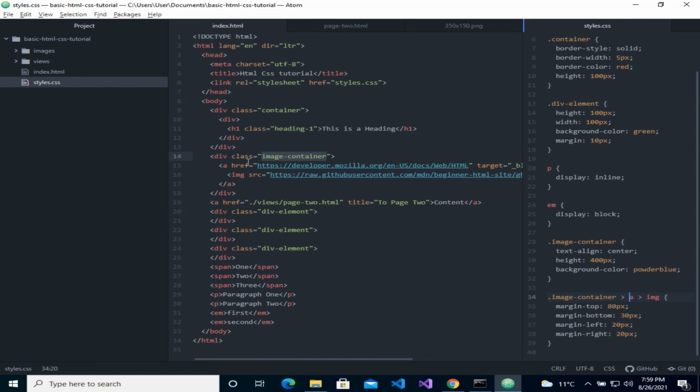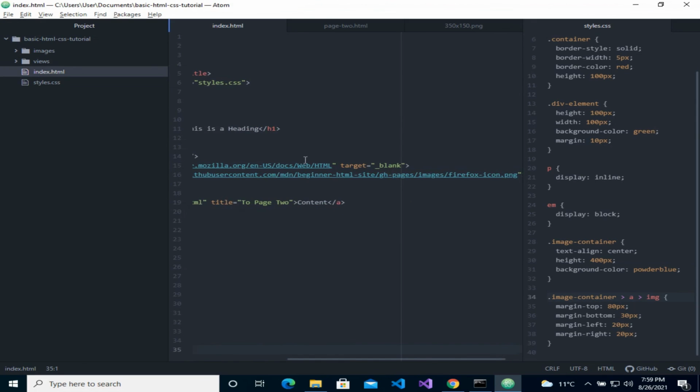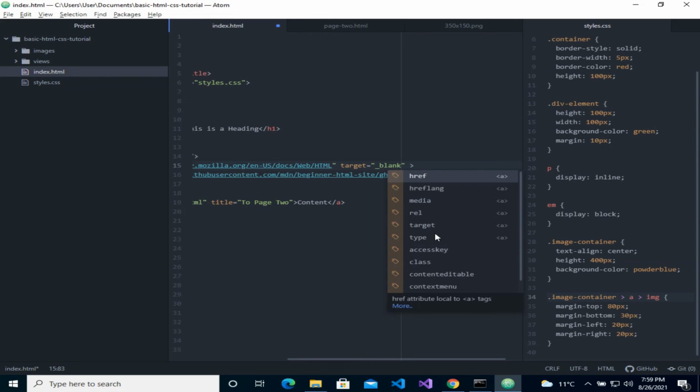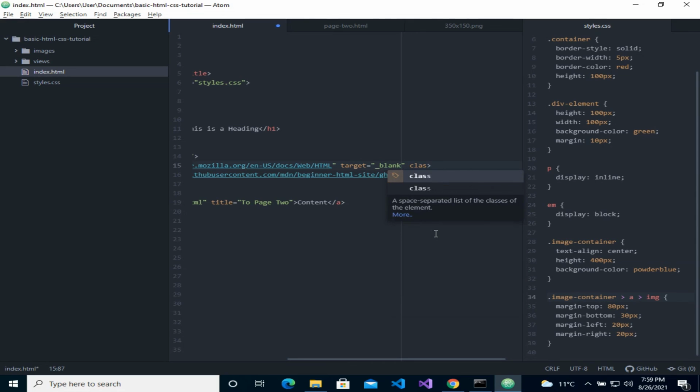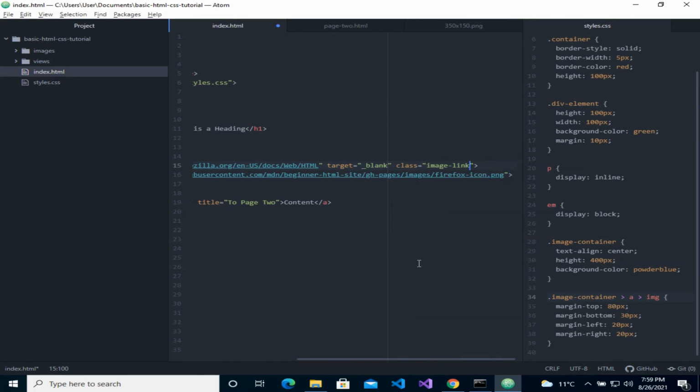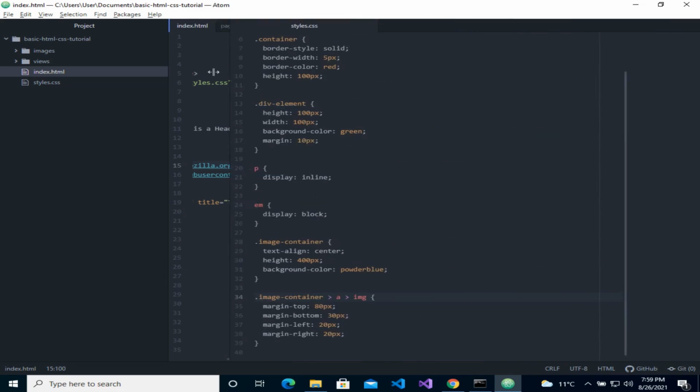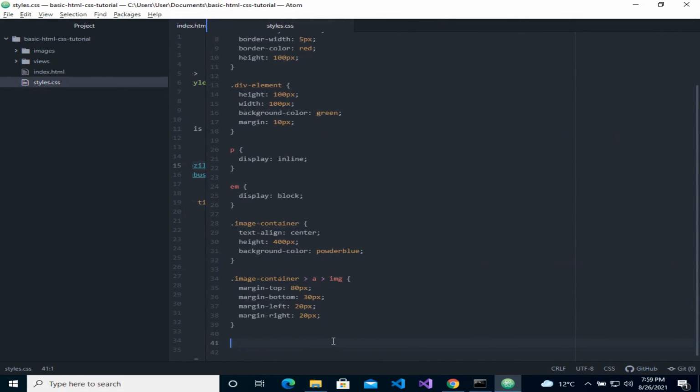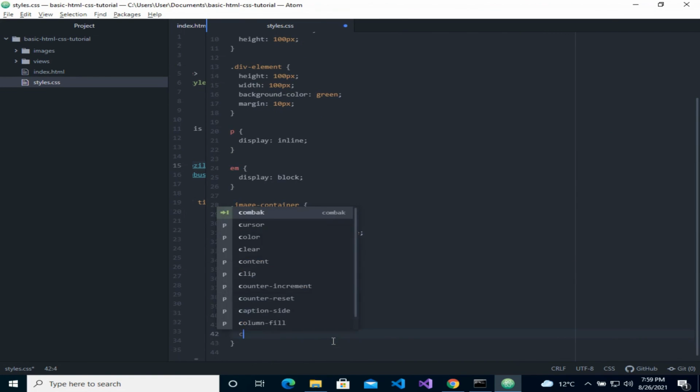In addition to our href attribute and target and title attributes that we can add to our anchor tag, we can also set a class name. I'll call this image link. Save this. In our CSS, I'll specify image link, and I'm just going to change the cursor.